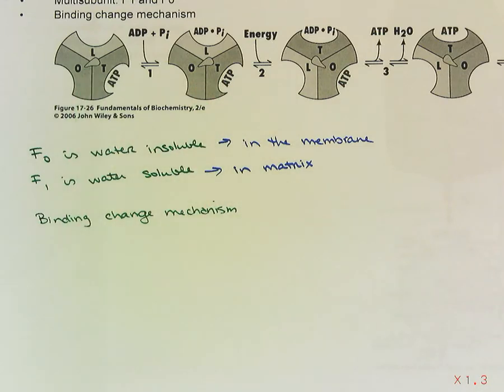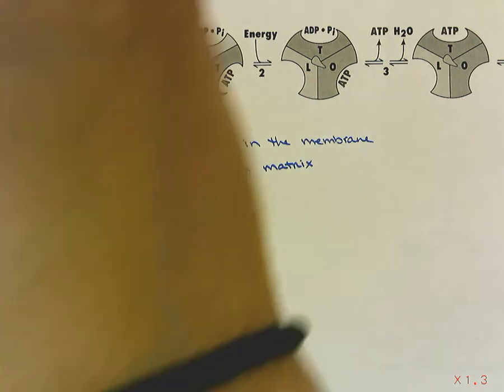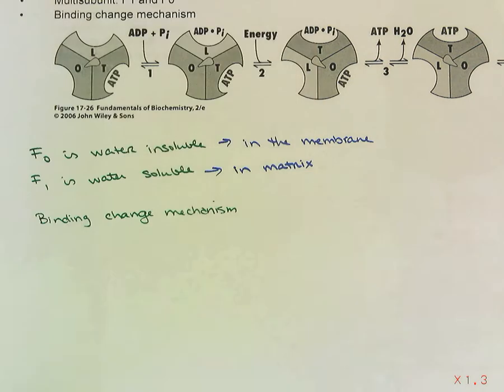And I'll have a video on Wednesday. It's a little easier to see in a video form than it is on this. But the actual top of the enzyme is spinning around and changing the shape of the active site, squishing them together, opening them up. It's a pretty neat little enzyme.